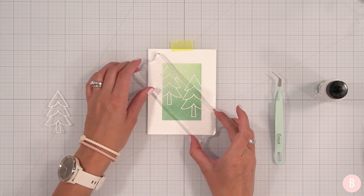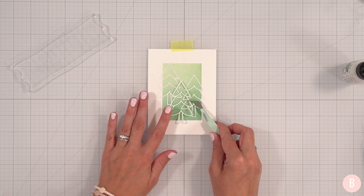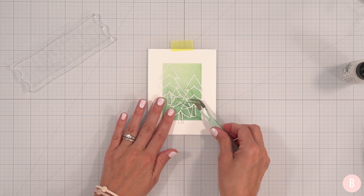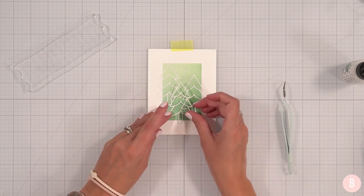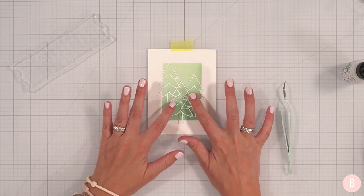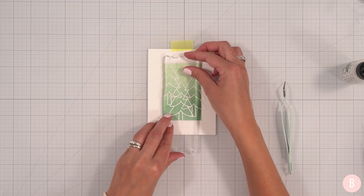Using a stamp block, I'll just make sure that these are all nice and pressed down before adding my 3rd tree, and I love how this turned out. That tree on the left is a little high for my taste. I got it just a little higher than I really wanted to, but I still love the card. But I would go ahead and just put that down just a tad if you are going to recreate this. It'll visually just round it out a little bit better.